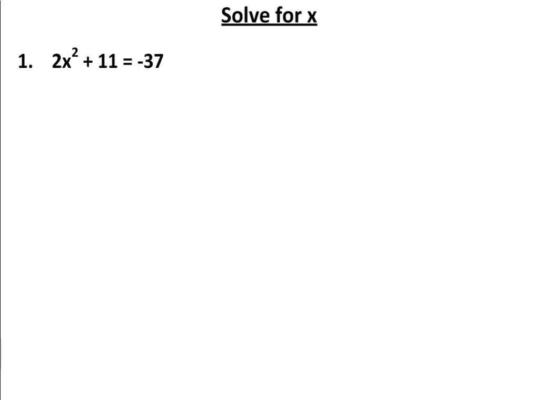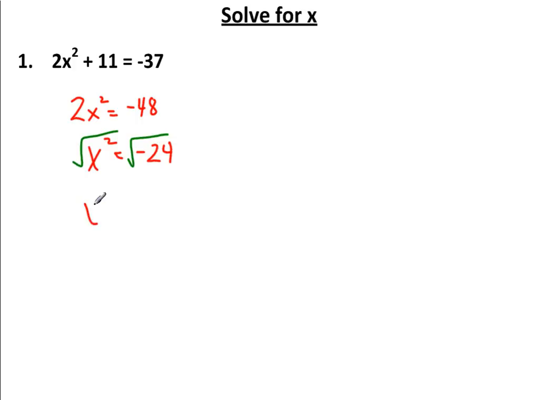So when does this come into play? Well, when we're solving for x in this example, first I'm going to subtract 11, so that's going to give me negative 48. Then divide by 2. Everything so far is exactly what you have done before, equals negative 24. So we get x squared equals negative 24. But now to get x by itself, we have to take the square root of both sides, and this is where the problem comes in.